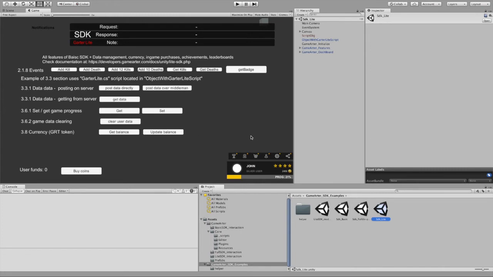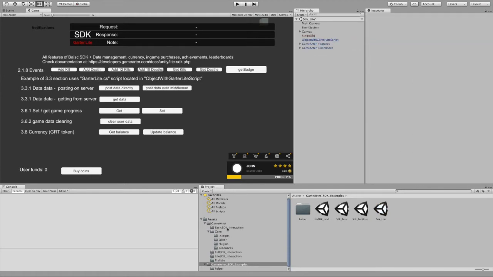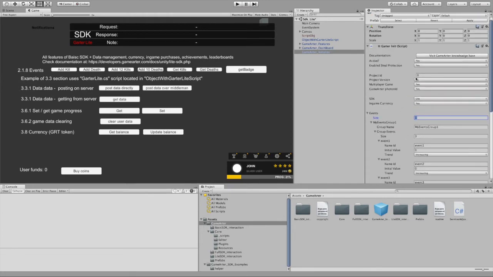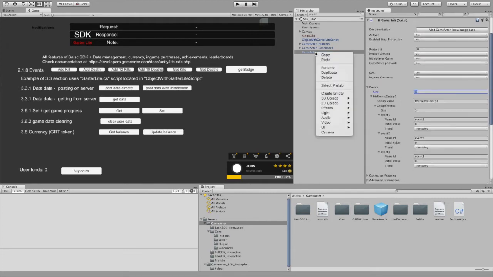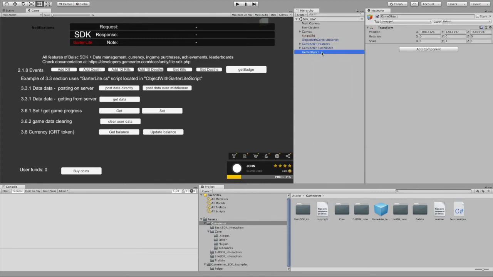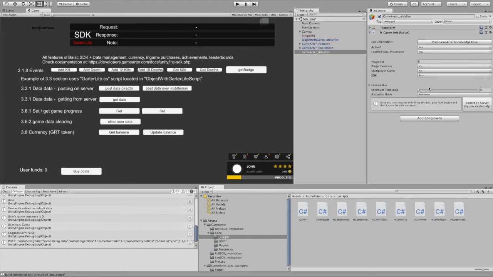The most important object here is the GameArter initialize object, which is this prefab with some basic settings. In fact, I don't need to use anything that is here, and I can even create my own prefab by creating an empty object and adding the script to it. As you can see, the box is still the same with the same items.